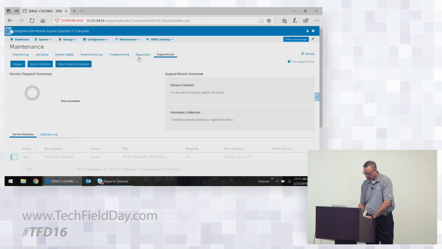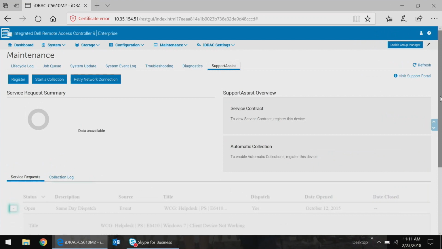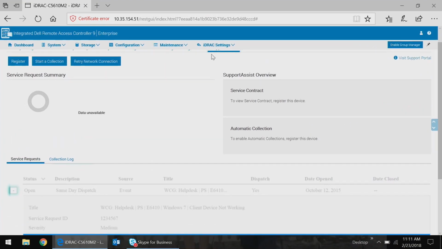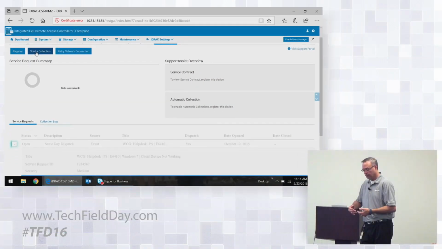Cancel registration. If I want to pull down that list, I can actually create and start a collection. That collection is going to pull down everything that happened on that box. iDRAC is now pulling, think of it as a black box, if you will, all of the detailed information, all the detailed logs. We pull it now for CMC, we pull it for ESXi. We pull a lot of detailed information to help troubleshoot the boxes.